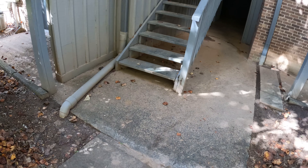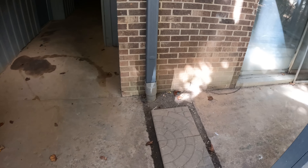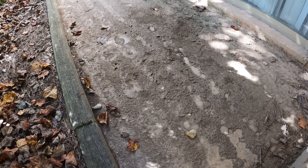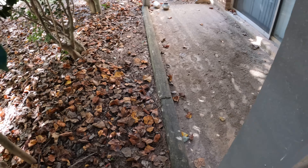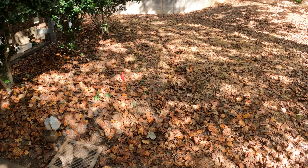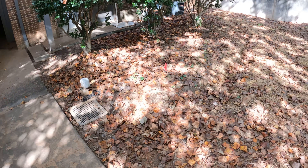What I'm going to include in my quote is cleaning out these two drains with my jetter hose to make sure they're actually flowing correctly. I just talked to the property manager — she wants me to include pressure washing and getting these patios cleaned up. Look at this patio, this one's really bad. All this dirt and mud they want cleaned up, so I'll give them a separate quote for that. This is the third time I've been out here looking at this, so I think they're finally ready to do it.